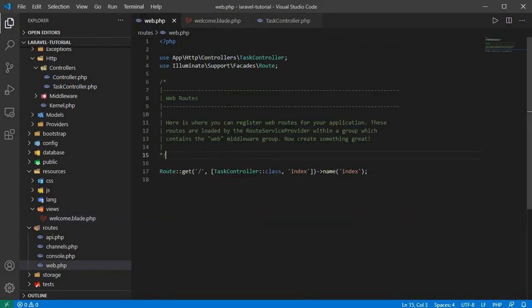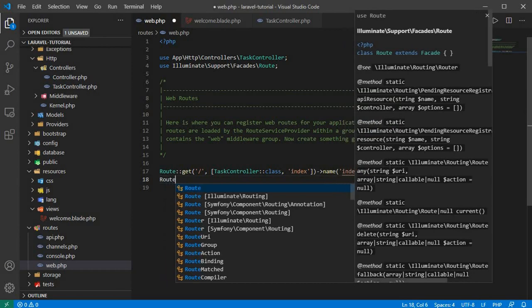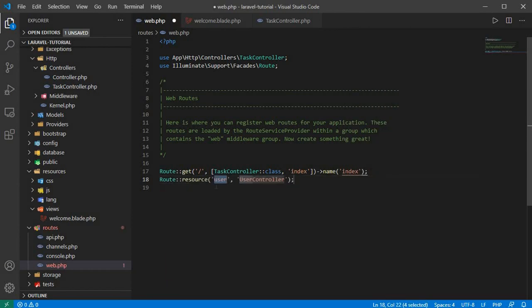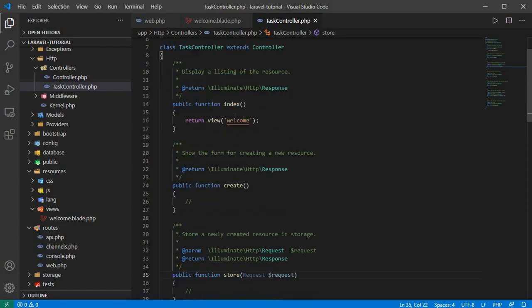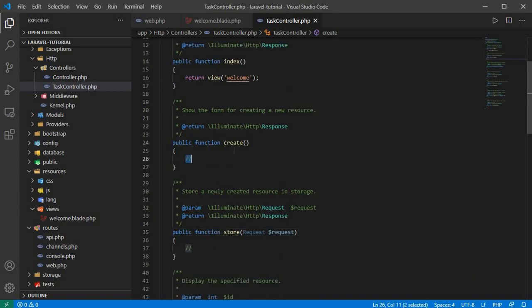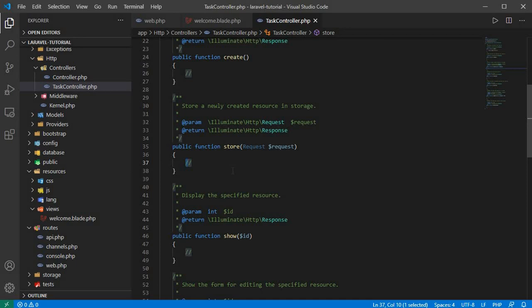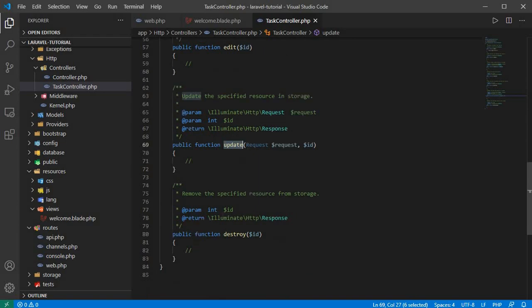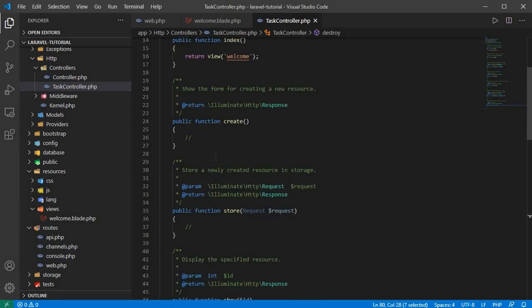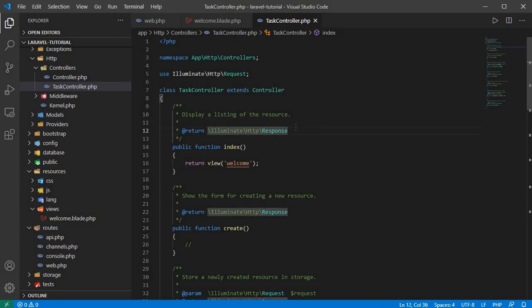Now we'll use Laravel's Route::resource for tasks, and it will be the TaskController class. In TaskController I have added everything like a REST concept, everything Laravel preferred: index for list, create for create view, store for store function, show for show view, edit for edit view, update for update task function, destroy for delete. So everything's as usual.